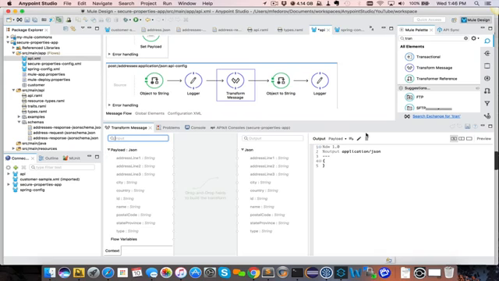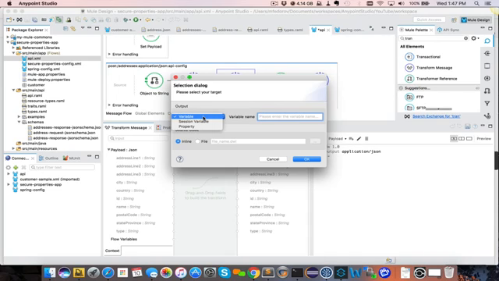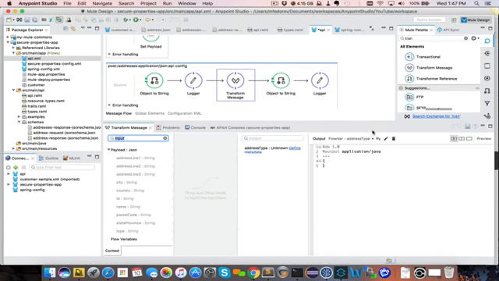Now, to create a flow variable and assign some kind of a value to it, we're gonna press the plus right here. We select variable, and by the way, this can be a session variable, regular variable, or property. We're gonna select regular variable, which is a flow variable, and we're gonna name it address type. Select OK. So now we have address type, as you see it right here. It's a flow variable, and what we can do is assign a value to it.